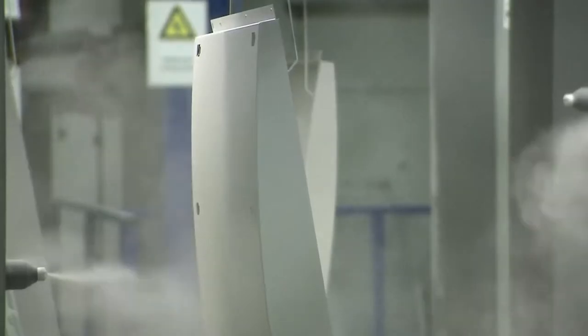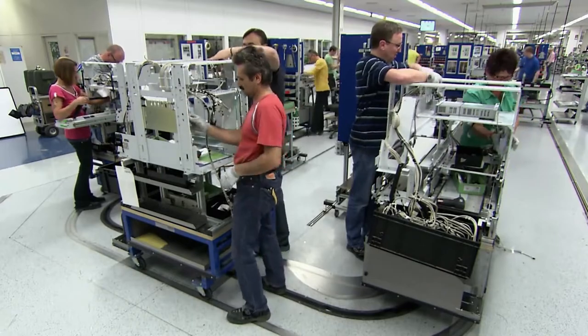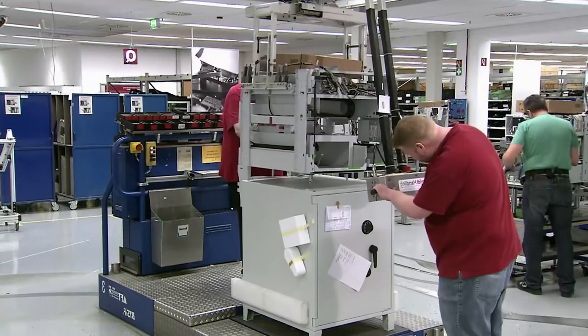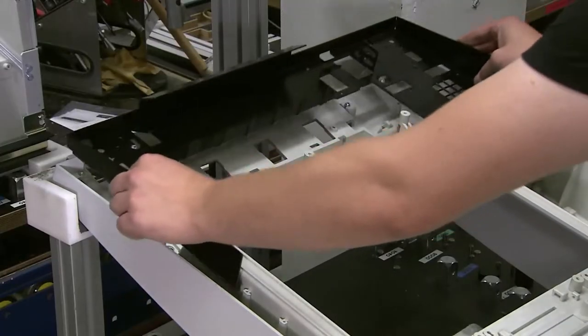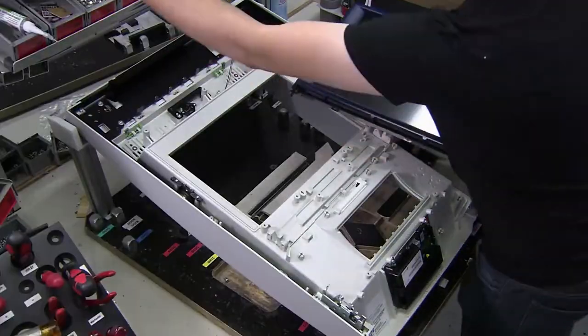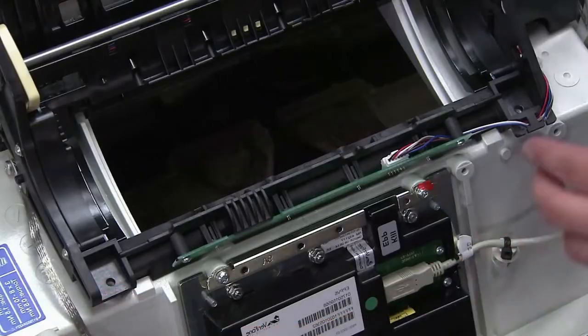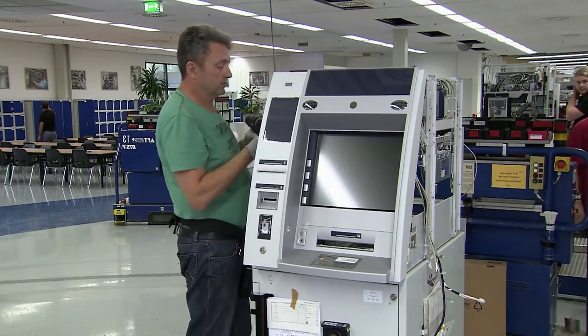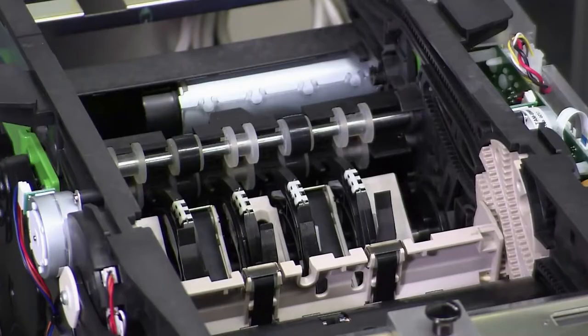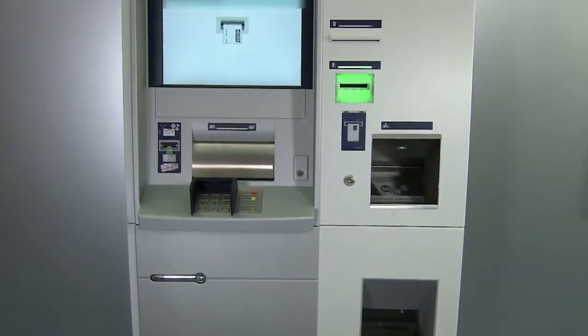All these parts will eventually become the frame of the upper section of the ATM. After assembling the frame, workers manually assemble all the electronic parts and modules, connect them with each other and fasten them. The outer panel in the top section, which is equipped with a keyboard, cameras, and other stuff, is also assembled by hand. When the upper section is assembled, it is lowered onto the safe, which is made in advance. The sections are fastened together, after which the finished ATM is tested and adjusted for the necessary operations. After all the tests, it is ready to go to the bank, mall, store, or other building where it will be used by customers.